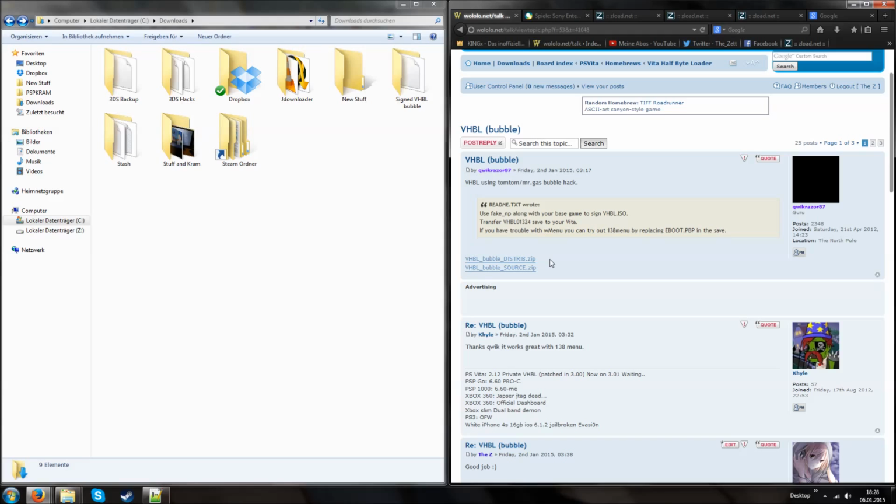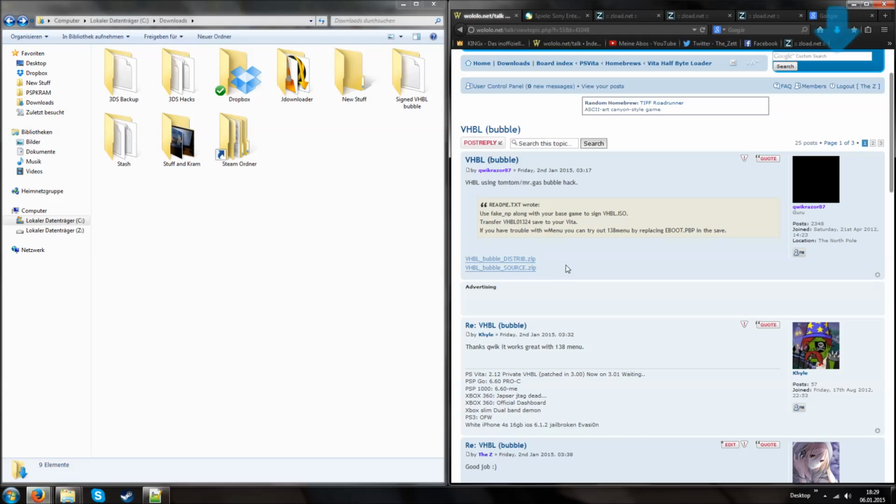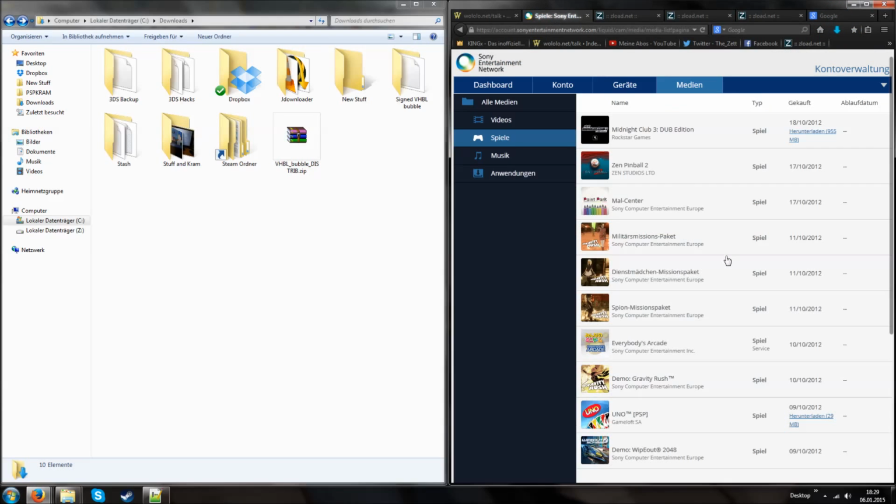Okay, let's get started. Like previously, I have a few tabs opened, which will show you what we need. At first we need the VHBL.ISO file, which we can get from my good friend QuickRazor, which I will simply download. And as you can see, now it appears on the left because that's my download folder. Next, we go to account.sonyentertainmentnetwork.com. Then we enter our information, log into our PlayStation account, and go to the games section.